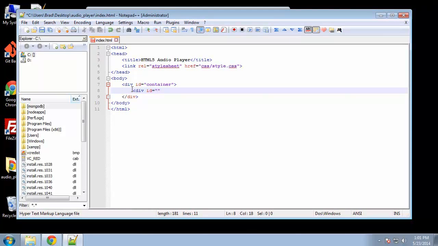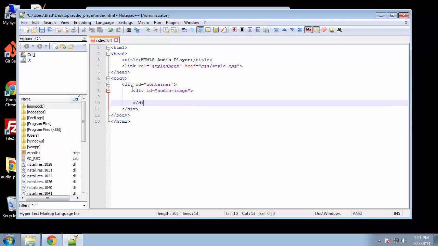I'm going to give this an ID of audio image. And then in here we're going to have an image tag, and we're going to give it a class of cover. Now I'm not going to include a source attribute pointing to an actual image, because I don't want it to be static. I want it to be placed in there through the JavaScript so that it can be dynamic, so that it can change when we change the song. So for now we're just going to leave this like this.